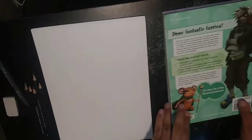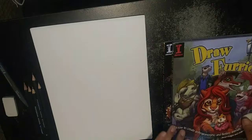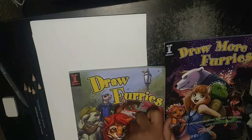Today we're going to be building this guy, and we're also going to be talking about mentors and emulating your mentors. Stay tuned. Alright, so I'm going to use one of these furry books for some inspiration. The alien I'm going to do today, I want it more animalistic. So, you know, I have these two books on furries, so let's see if I can get any ideas.